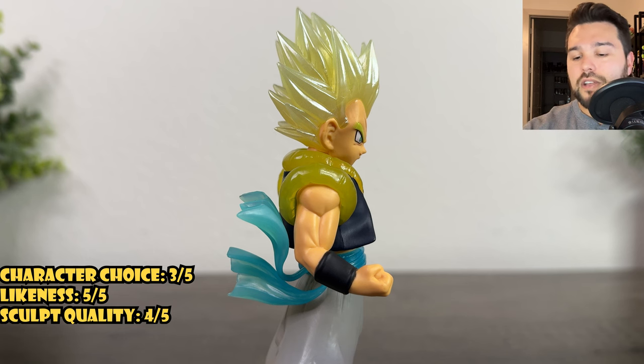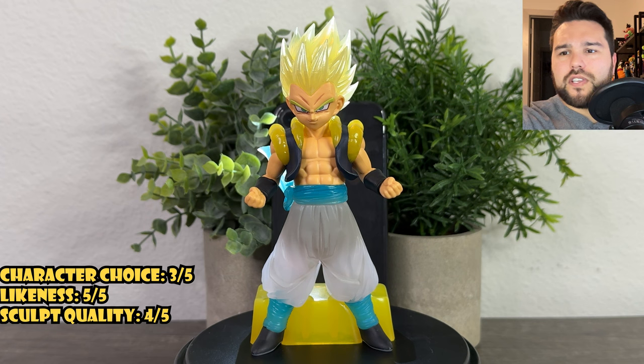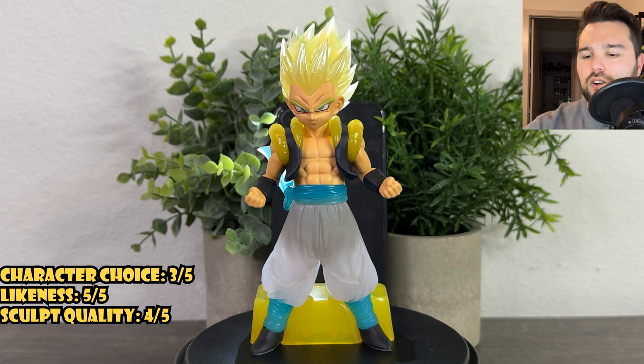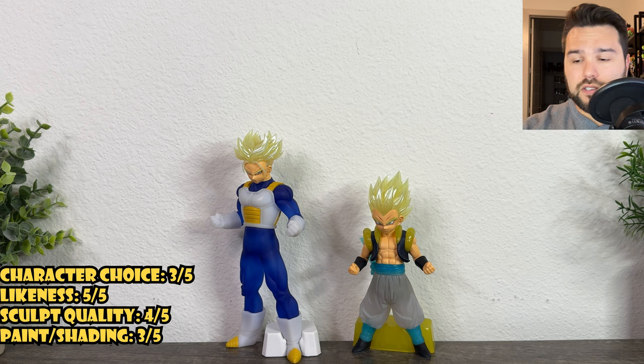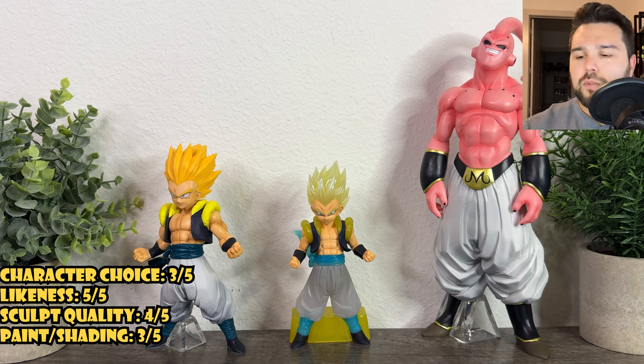Sculpt is a four out of five. For paint and shading, there's nothing really to write home about here. He does look kind of flat if I'm being honest, but when you hold him up to the light it's a little better. The translucency is actually more subtle than I expected — his hair is already so pale that it's hard to see a big difference, and the bezels don't really glow all that much. He is pretty bright at the end of the day, so I'll give that a three out of five. I don't think this figure really takes full advantage of the translucent concept, especially towards the top of his pants where it's very dark and you can see the solid parts.